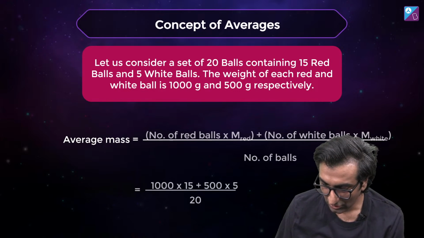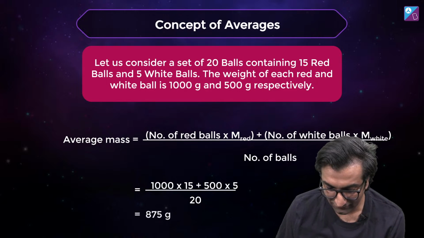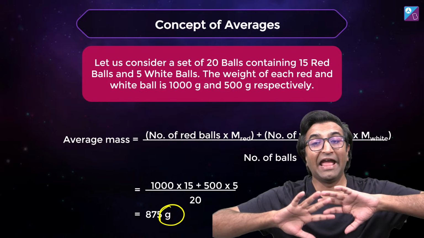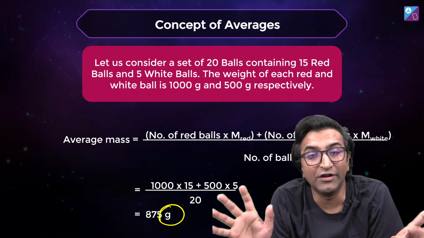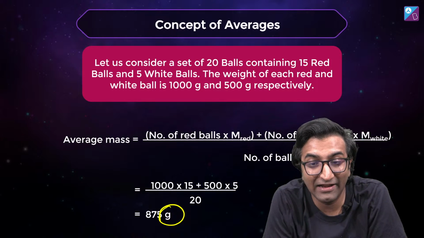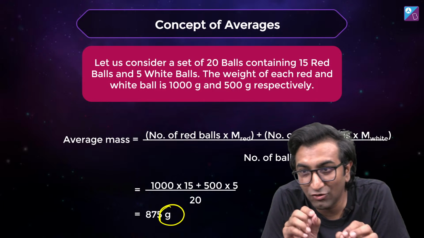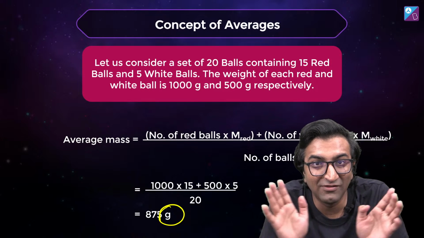Look, all I've got to do is multiply all this, divide by 20. When I do this, I get 875 gram. Now, the most important thing in anything science related is units. Never forget the units. Okay? Always write them. And I like that Sonia retracted their message. They said, we wrote 875. Then this retracted 875 gram. Really appreciate that. Thank you for that. 875 gram is the answer to this question.